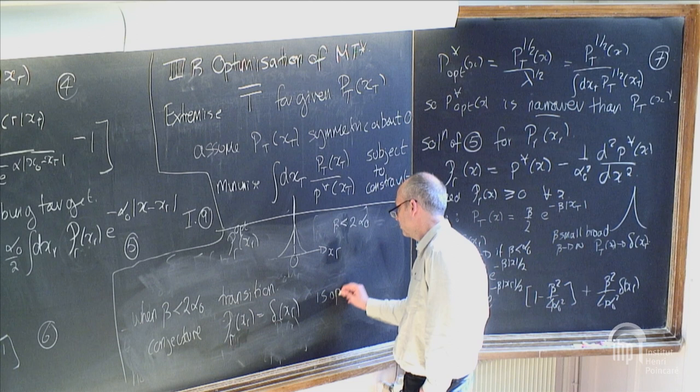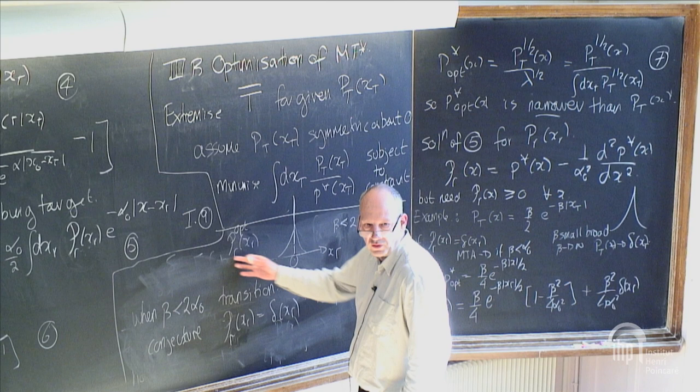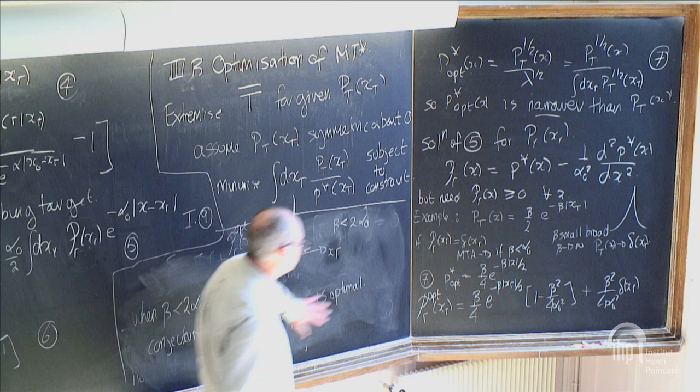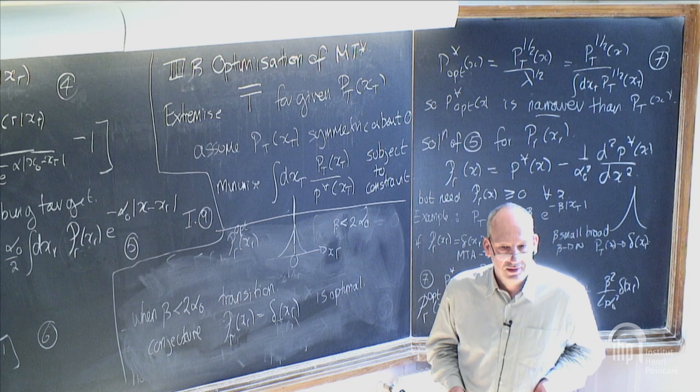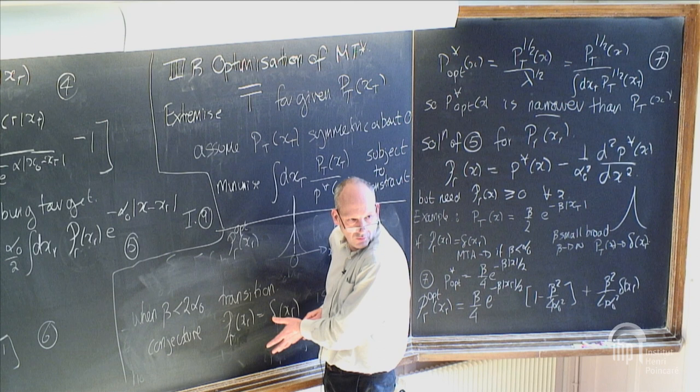Now, what we can show is that this is locally optimal, by which I mean that if I look at small variations around the delta function, they will all lead to an increased mean absorption time. But this doesn't satisfy the Euler-Lagrange equation, so it's not an extremum. It's only an extremum because of the constraint that the distribution has to be non-negative. So we believe this, but we haven't proven that it's the global optimum. Maybe that wasn't clear there.